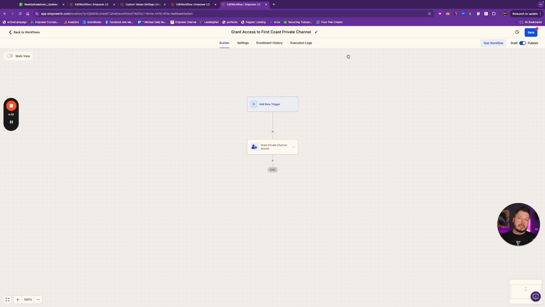Really, this is just a plug to say, if you're thinking about starting a community, or doing any sort of courses, and you're looking at, for example, School as a platform for doing so, School is a great platform to start a community with. However, you can get 90% of the functionality out of a HighLevel account, and then you also have all these other pieces that are going to help you grow your business at the same time. So, guys, definitely use the HighLevel communities. If you haven't checked it out yet, jump in, try and create a course, try and set up a community, and let us know what you think.